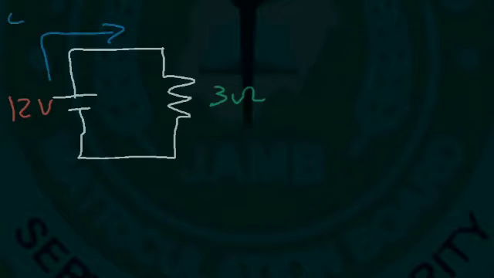Now let's go back to the circuit that we had in the beginning, where we had a 12-volt battery and a 3 ohm resistor. And we said the current that flows through the circuit is 4 amps. So here's a question for you. How many electrons flow through this circuit in 5 minutes? How can you calculate that answer? In 5 minutes, how many electrons pass through this point?